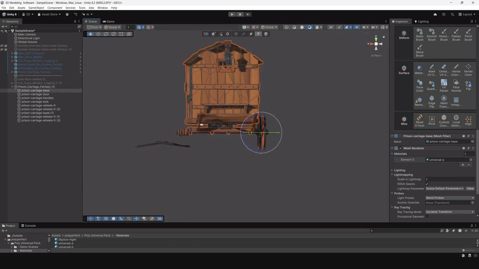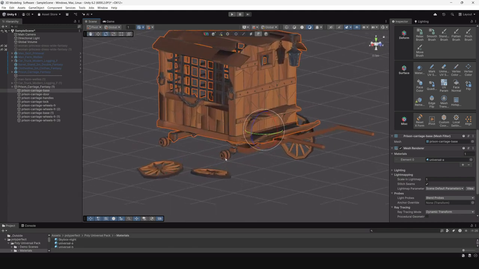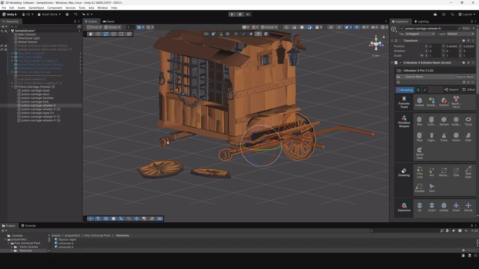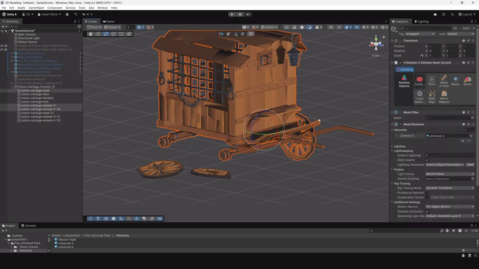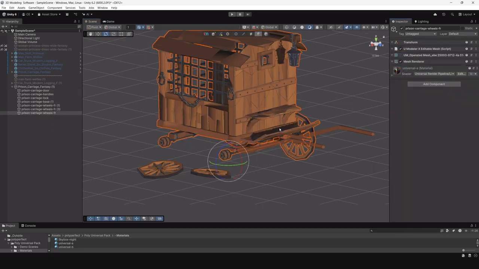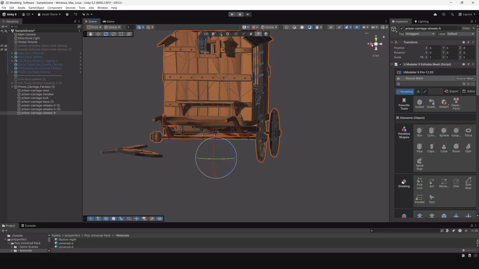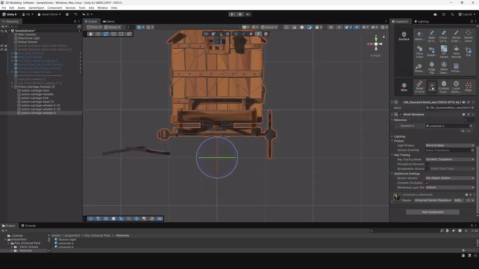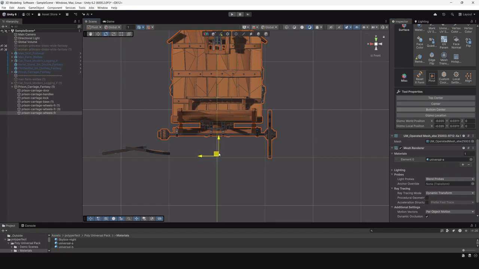Now, the only difference here with tilting it is that these guys were not part of that. So before I actually do that, what I'll do is combine everything together. Great. And so now what we'll do is go ahead and change that pivot point again and go down to pivot, move it right where we need it, like about right there.